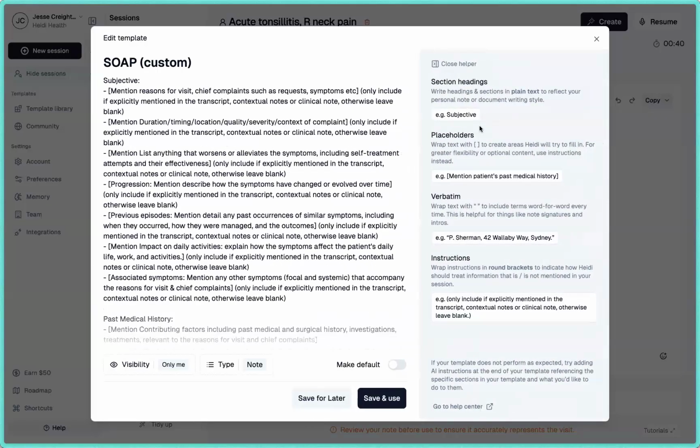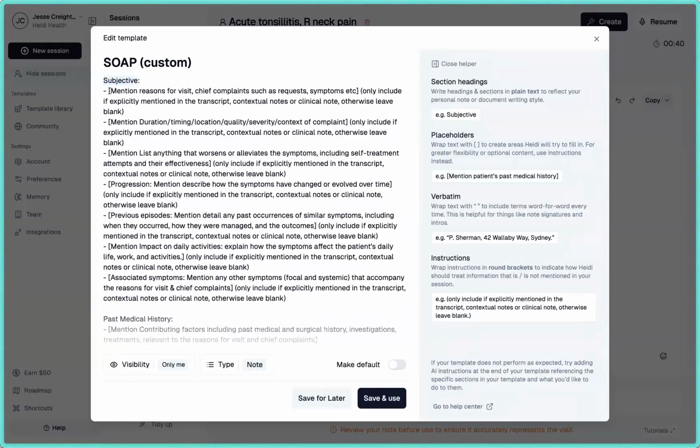The next thing, which is probably the most important thing to take away, is the concept of placeholders. Placeholders are, to use Aussie lingo, the meat and potatoes of the template. It is where Heidi pulls from its backlog of data and things that were discussed in the consult to give you a very precise and specific thing out of the note.